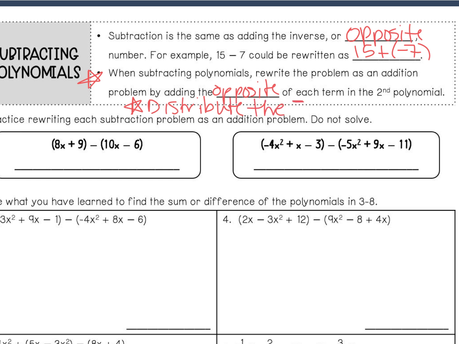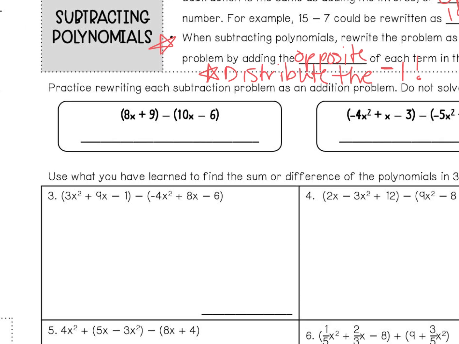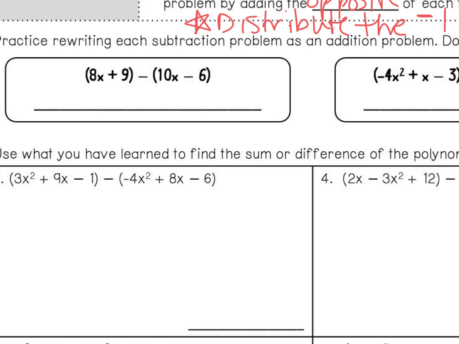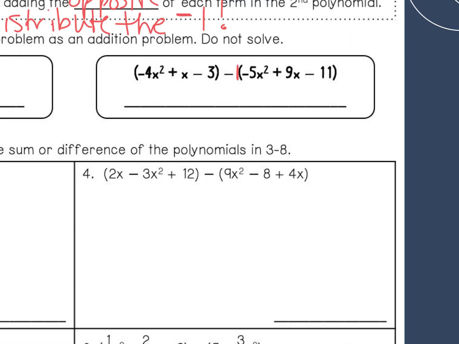Because we're going to put a 1 with that negative sign, okay? So what we would do here is put our 1 in front of our negative, and we're going to distribute this. When you do that, I need you to be super, super careful with your signs, because your numbers are not going to change, just your signs. A negative times a positive is a negative, and a negative times a negative is a positive. So we can put the -1 here.